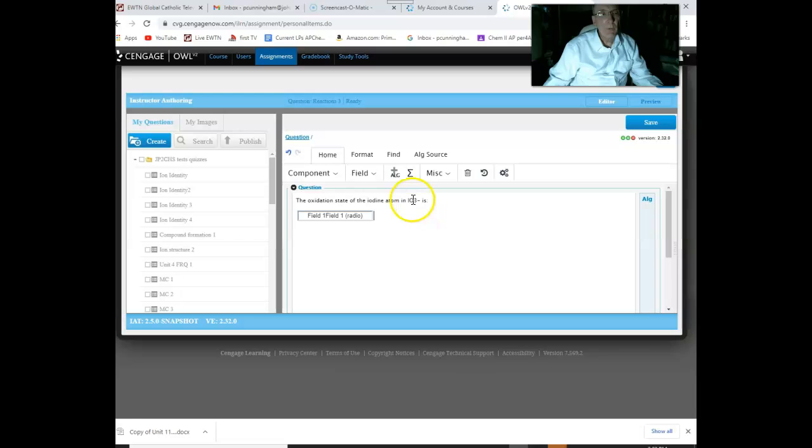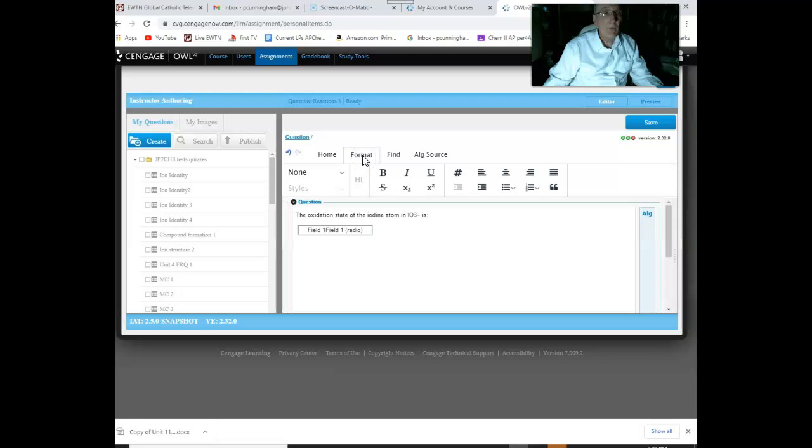Uh-oh. This was a subscript. You can format. You can change your fonts. You can strike through. Don't know why I want to do that here. But I can get subscripts. So let's do the little 3. Click on subscript, and there it is. And the negative charge is a superscript, which I get right there. And now it looks just like it did on the Examview test. So I've got the question down.